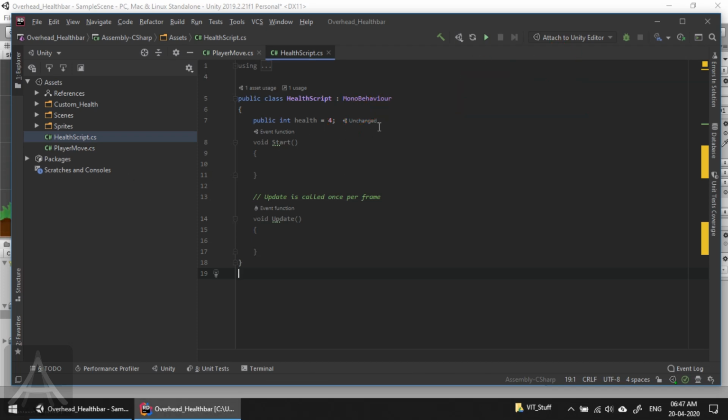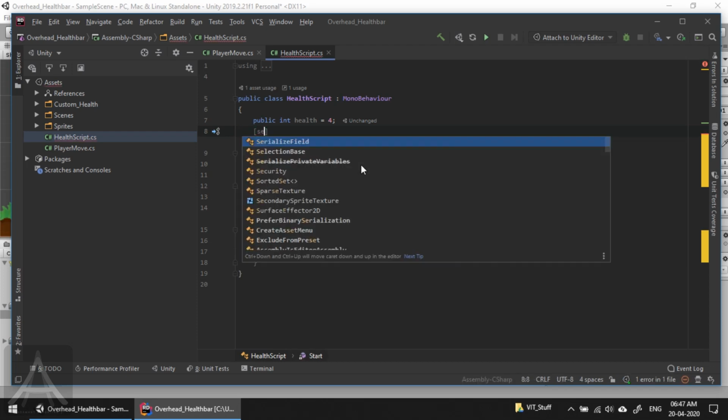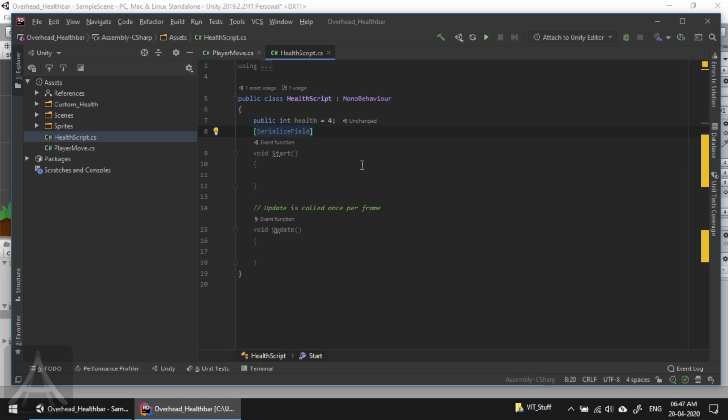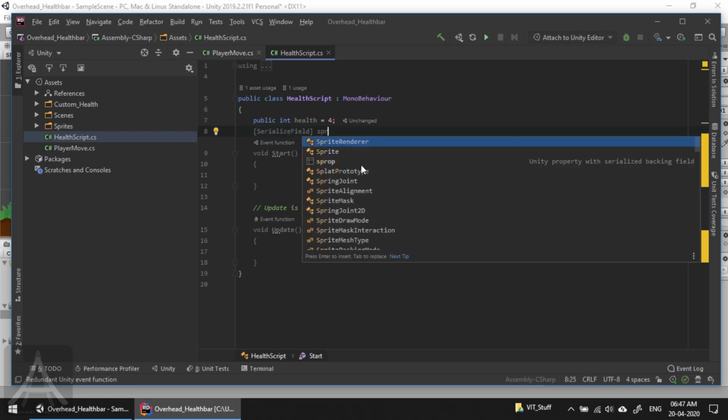Now, what we need more is sprites, because how many sprites do we have? 4, because 4, 3, 2, 1 is what we've seen. We have 4 pictures, so let's create 4 sprites.